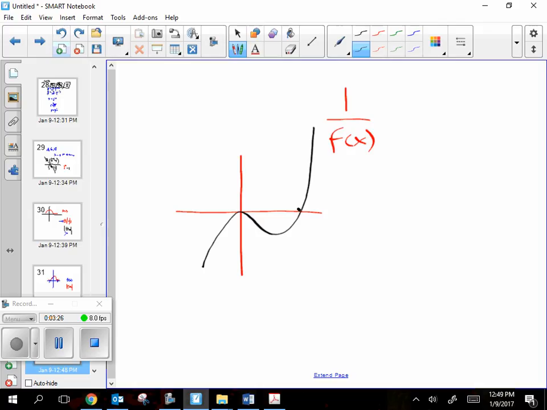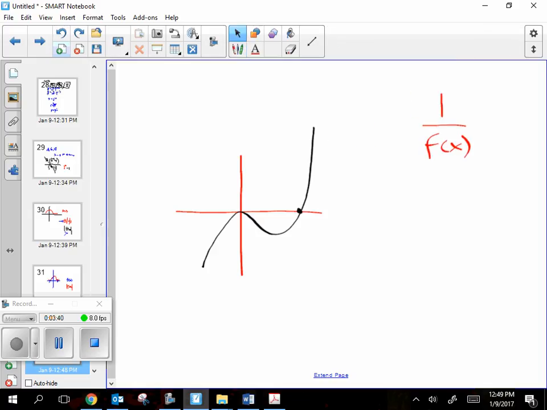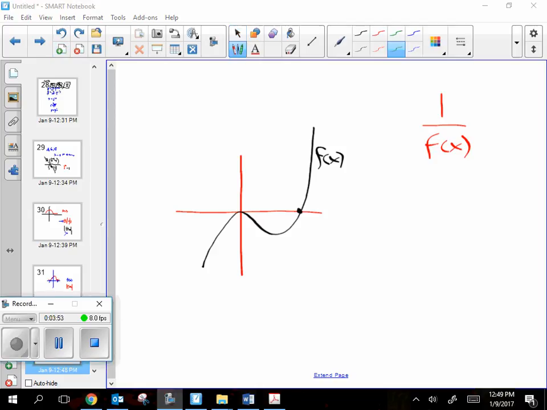When this graph hits 0, the new graph becomes 1 over 0, which doesn't exist, right? So there's asymptotes on this graph. See if you can sketch for me what 1 over f of x would look like. If this guy is f of x, what would 1 over that be? I'll pause for a second and let me give that a try. Okay, did you at least have asymptotes going through where the function was 0? 1 over 0 can't exist. So there should have been asymptotes there and there. Raise your hand if you had the asymptotes in the right spot.